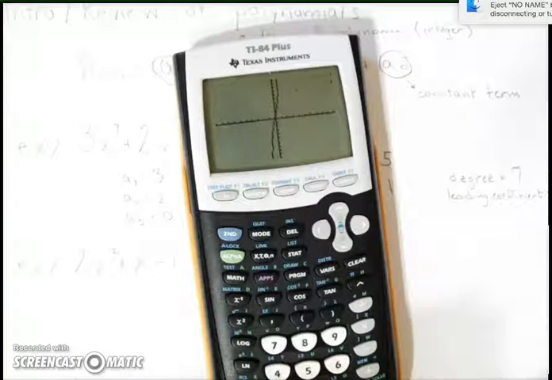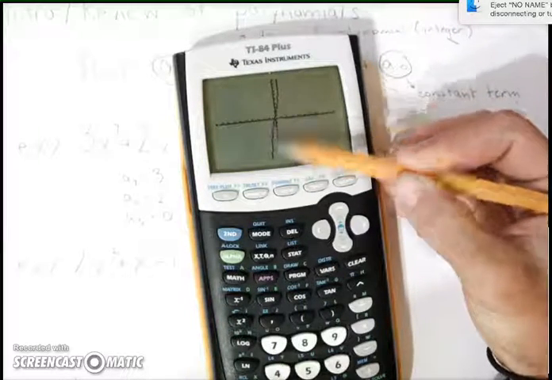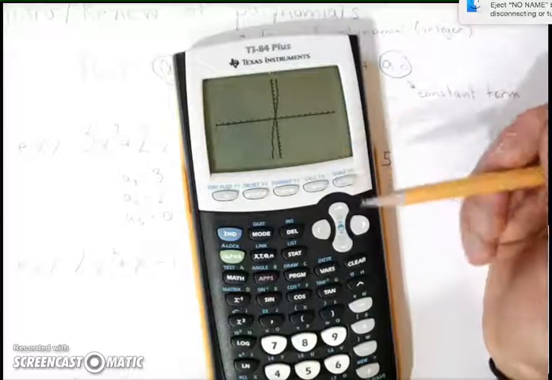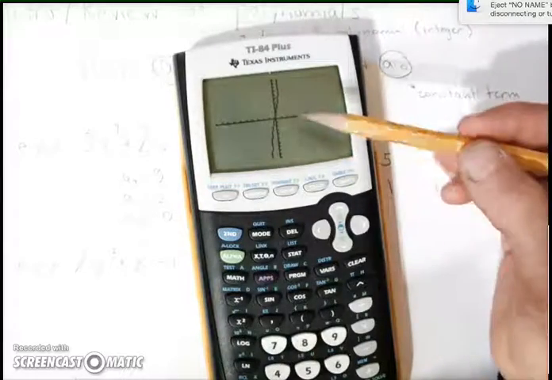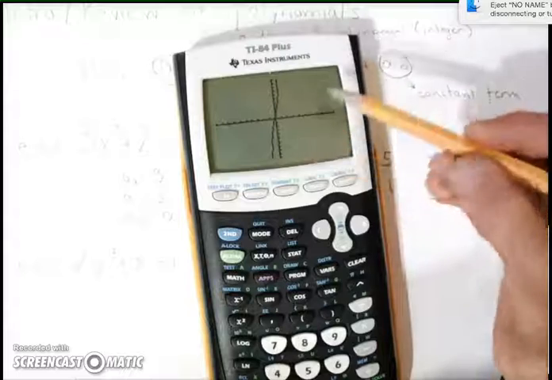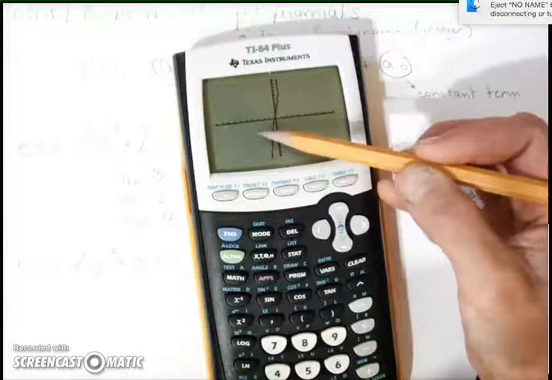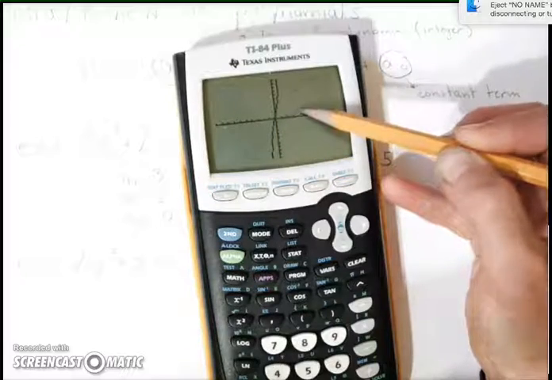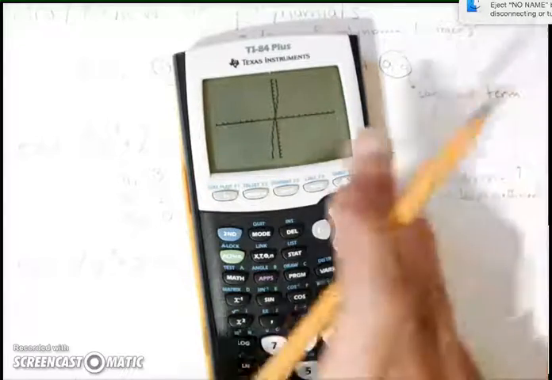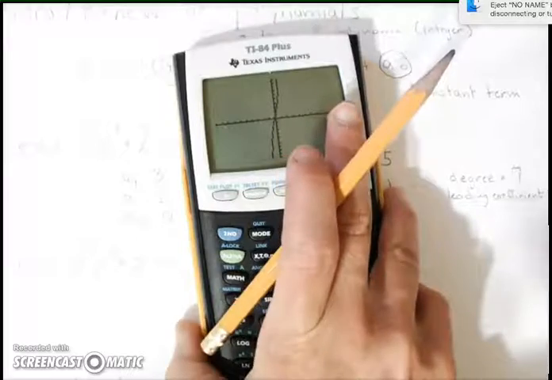So it looks kind of like the x cubed graph a little bit. It's got symmetry across the origin in this case. Well, actually, I think if we zoomed in, it wouldn't, but it looks almost as if it had symmetry across the origin. And as we move to the left, it drops down. As we move to the right, it goes up. We'll formalize those observations in the next video.